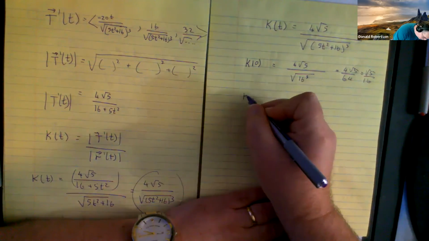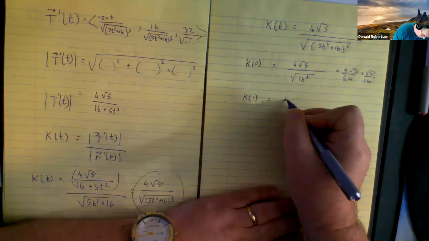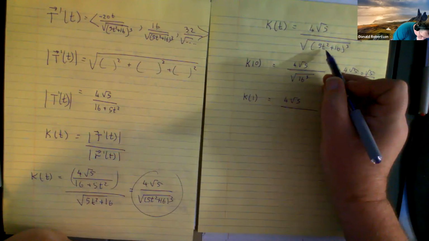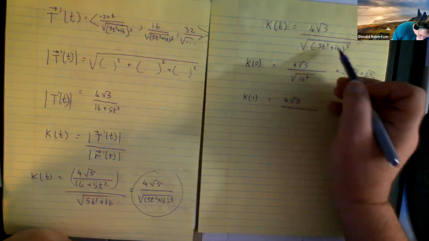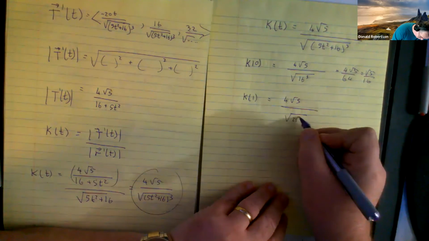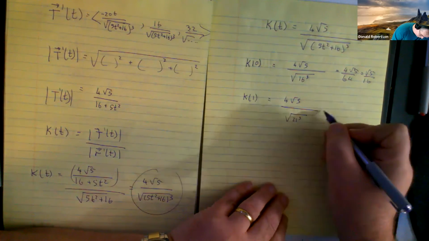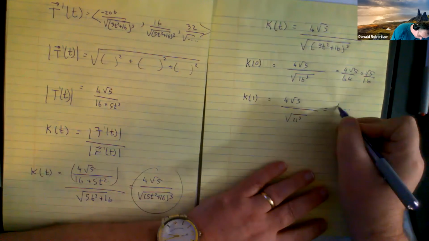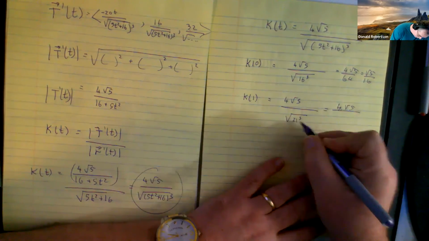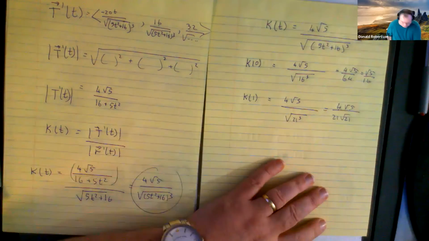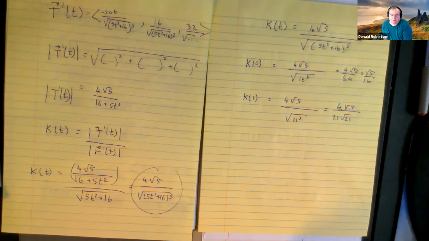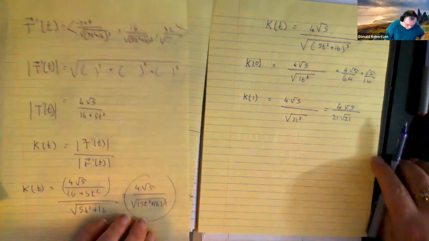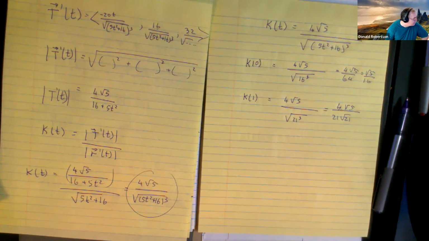And if I found the curvature, say at 1, it would be 4 root 5. Oh, 1's probably a bad choice, but I picked it now, so I'll stick to it. 5 plus 16 is 21, so it'd be the square root of 21 cubed, which I'm just going to say dot, dot, dot, right? Some ridiculous number. Actually, it's not that bad, now I think about it. Basically, it's 21 root 21. It's not that bad. Right, so you can evaluate that original space curve. You can evaluate its curvature at any given point.